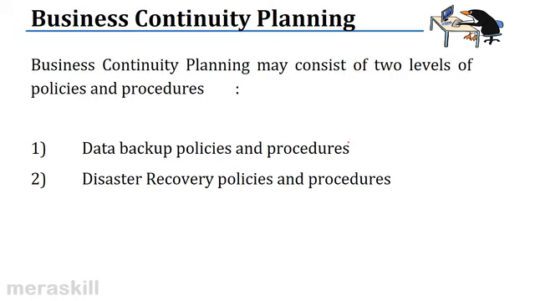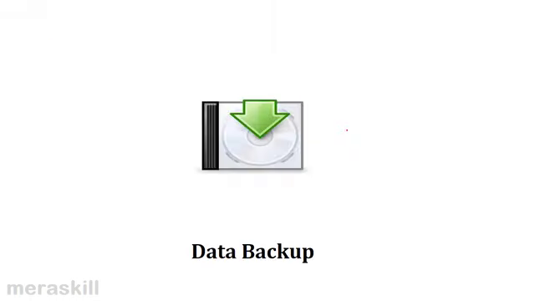And disaster recovery policies and procedures. This is called DRP. Very often we consider BCP and DRP as the same, because DRP is the major element of a business continuity plan. Physical assets, of course, we have not considered. There may be a lot of physical assets, and for those we normally take insurance policies to protect them. Largely here we are considering measures which are to do with systems control and security measures. Okay, students? So let us first understand data backup policies and procedures.